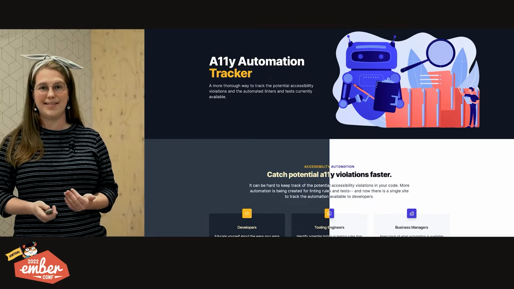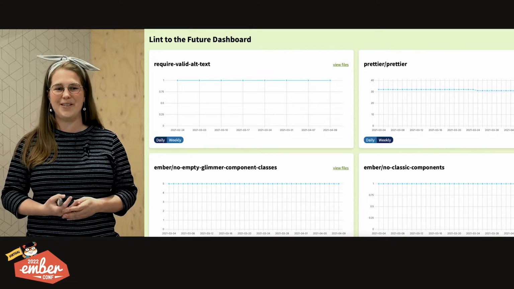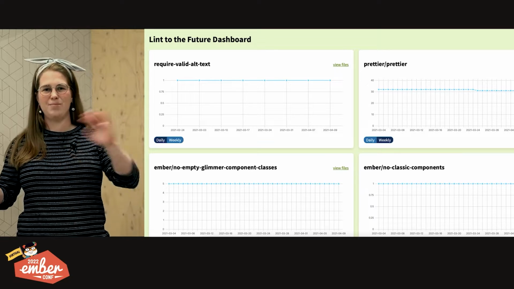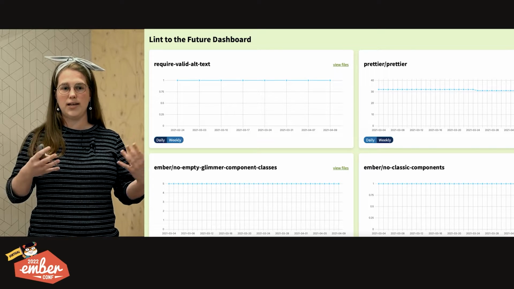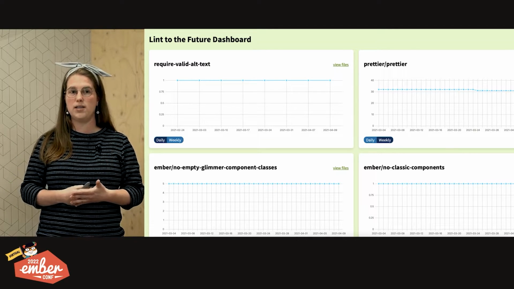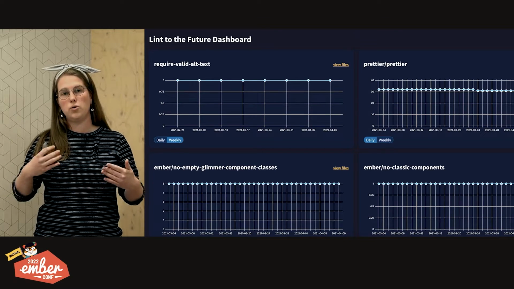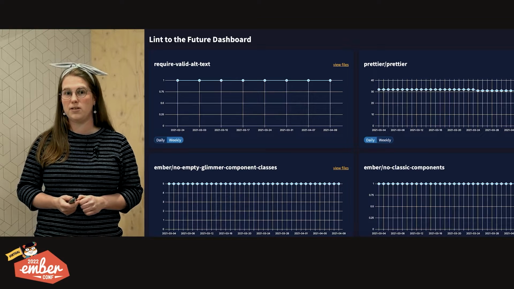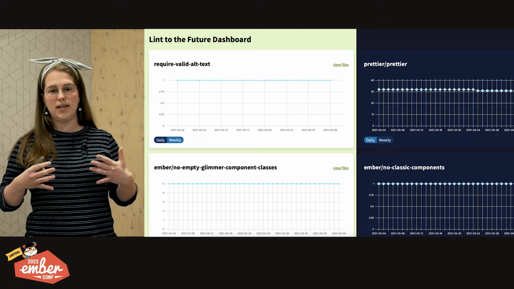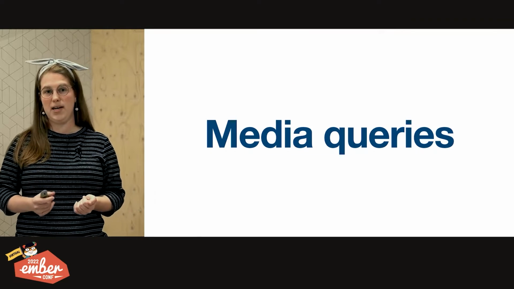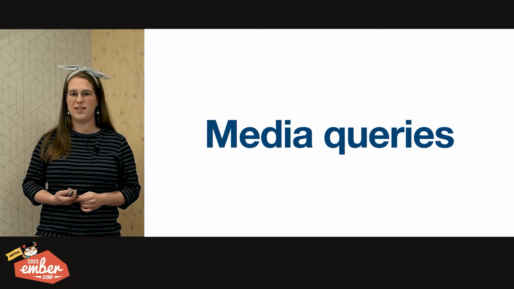The second project that I did was the Lint to the Future dashboard that Chris already talked about today. He told you how it works. I'm just here to talk about the design. We changed the light green and the white cards to a dark blue and a lighter blue for the cards to match the blue of the buttons that was already there. We actually did these two using media queries in our CSS files. So we're not even bothered with JavaScript at this point.